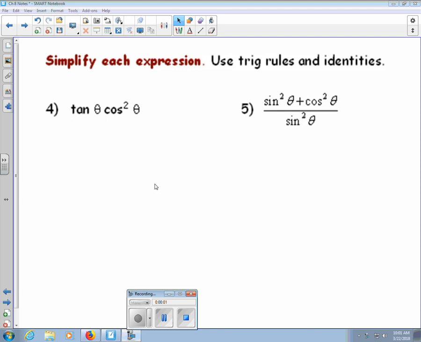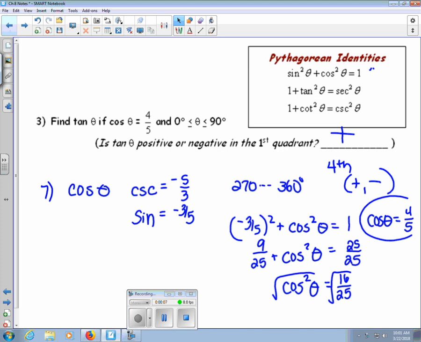All right, so with trig identities, what we're going to be utilizing is those trig Pythagorean identities, and we're going to go back and use those definitions that we have. So a couple definitions to know again. Remember that cosecant is 1 over the sine, and then again secant's 1 over the cosine. Again, if we can memorize tangent is sine over cosine and things like that. So that's what we're going to work on.